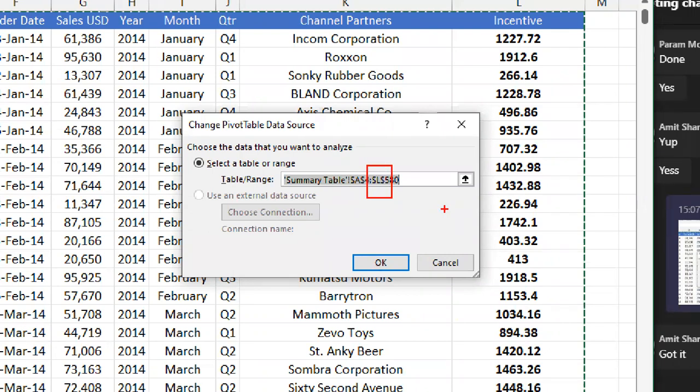So we have to manually type this, is it? Yeah, you have to type this. If you want to select it, then you have to start from the beginning, like from A4 to 580 of the L column, you have to take the new range again. You can take that new range also if you do not want to type. It's up to you.